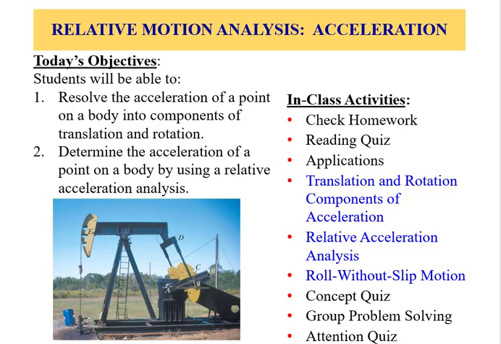Hi class. In the last lectures, we learned about the relative motion analysis of velocity, and we used the instantaneous center of zero velocity as a method. Previously we also used the relative motion analysis of velocity as well as the geometrical method. Today, in this lecture, we'll learn about relative motion analysis and how to find the acceleration. This is a continuation of the relative motion analysis of velocity, a similar concept, and we'll take some examples.